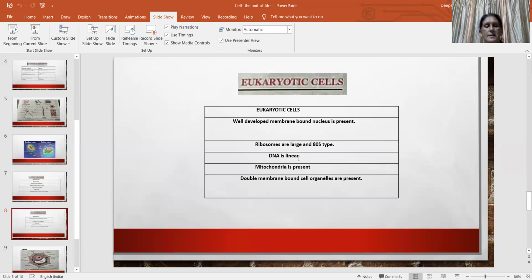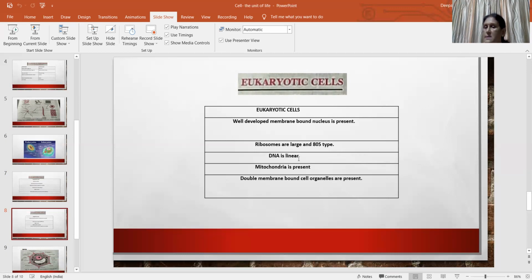Now we are going to discuss eukaryotic cell. We know that it is highly developed and modern, found in higher organisms. The cells are always eukaryotic in case of plant, animal, etc. Here you see a well-defined nucleus is present. Well-defined, membrane-bound nucleus means it is separated from the cytoplasm in the cell and it contains its own membrane. Besides that, nucleoplasm is a fluid inside which the nucleolus and chromatin reticulum float. So this is the important characteristic of eukaryotic cell.